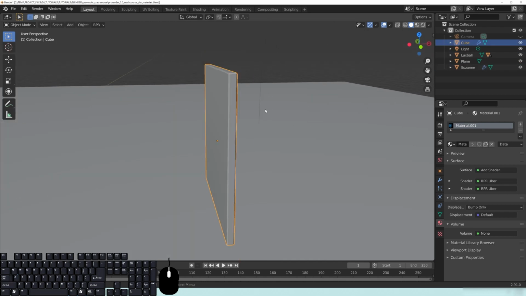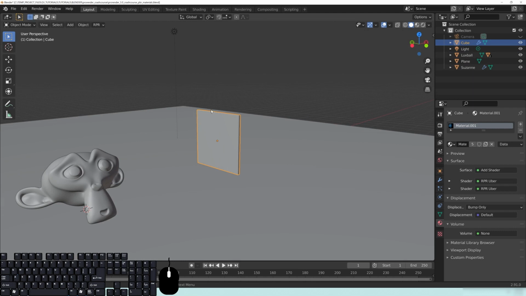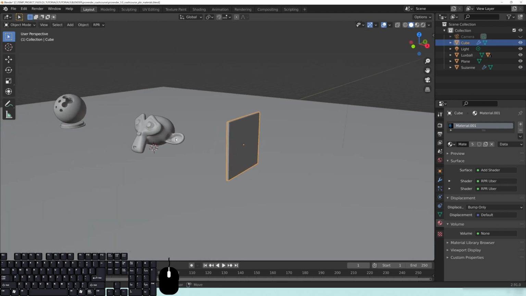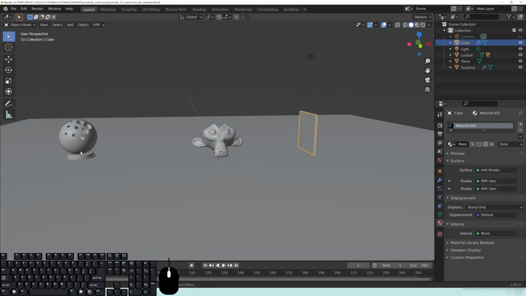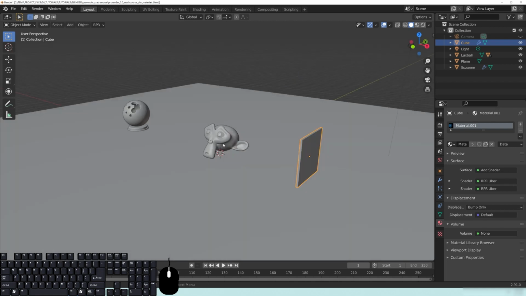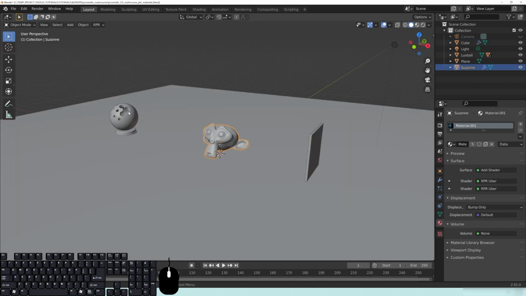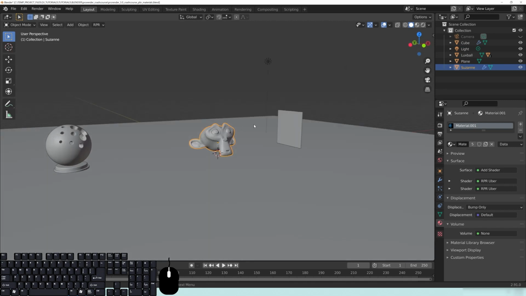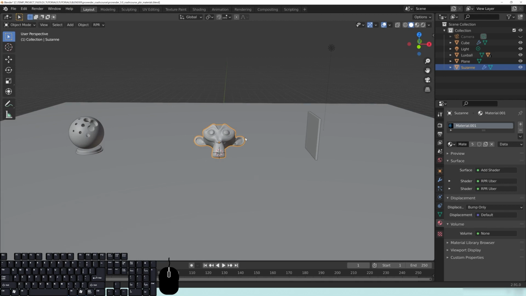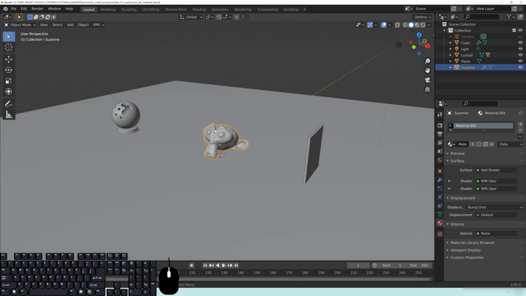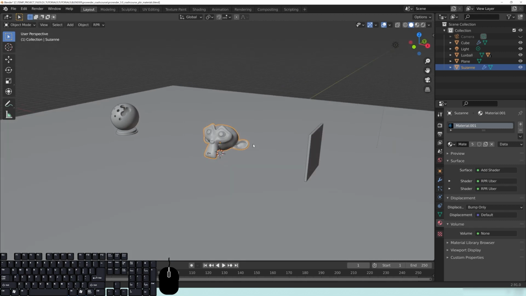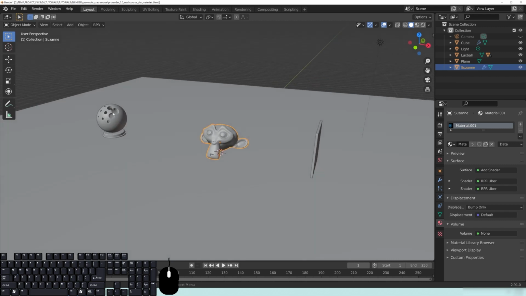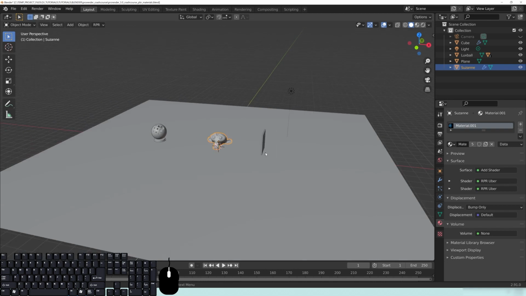And I went over this in the LuxCore video on how to make these, but in my opinion, when you're testing out different materials, what you want to do is have your objects here, have a couple different ones, and see what it looks like on a couple different objects. Don't just test it out on a ball or a cube, because chances are it's going to render quite a bit differently depending on the geometry and if you have a hollow one like this here or something like that.